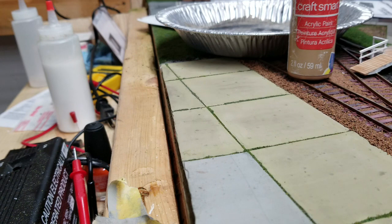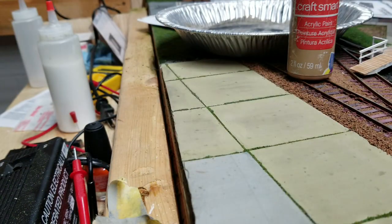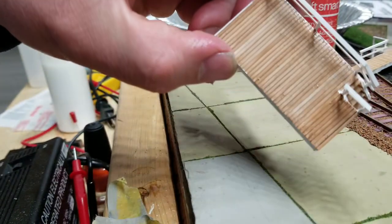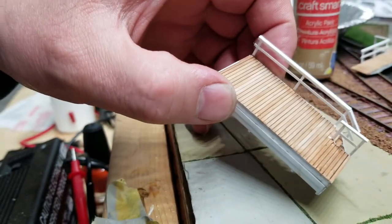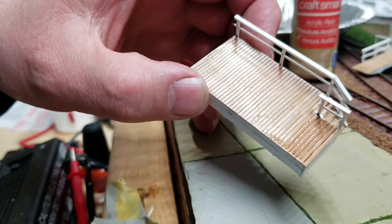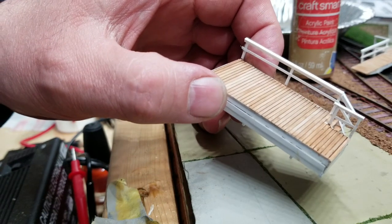I forgot my dull coat. For the last part, I'll just take a little dull coat and spray over the top of it. You'll want to protect it because this finish is very susceptible to scrapes and bumps. You can look at it the wrong way and it's going to scratch on you until you get it protected. Dull coat is kind of a thin mixture, so you're going to want to put multiple coats on it.